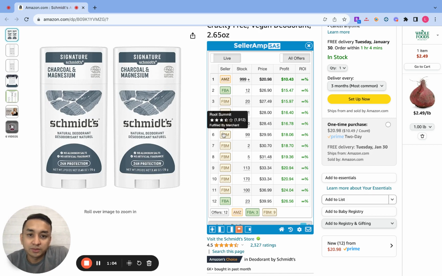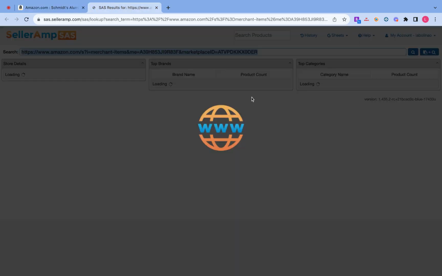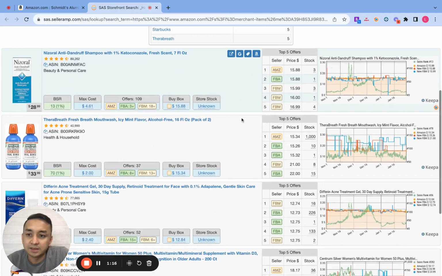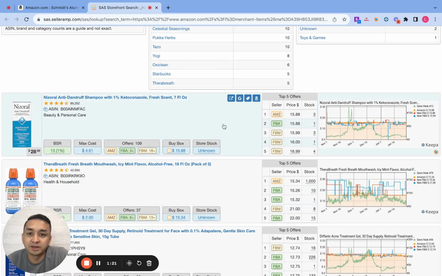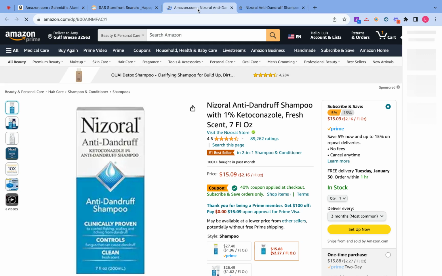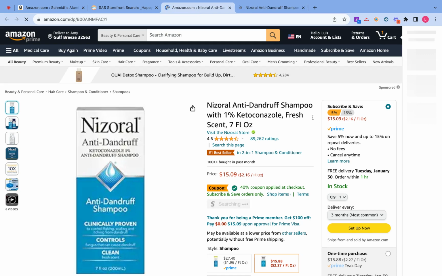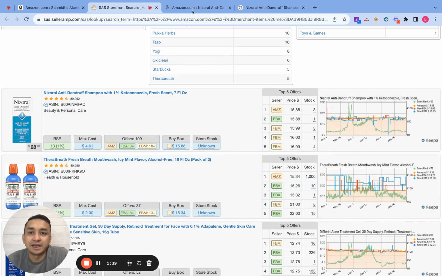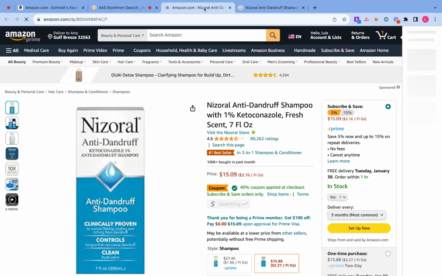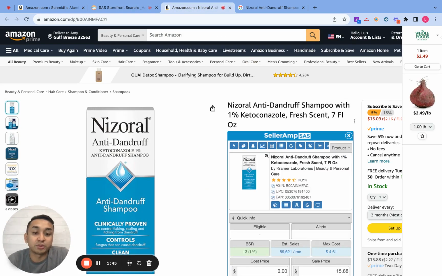So yeah, I would pick maybe this seller right here. And then what I like to do is go look at this person's products, and then open up the Amazon listing and then open up Google Shopping. So what I would do is storefront stalk, meaning I'm gonna stalk other sellers' stores, go through each one of the products, and look for the supplier of each product.